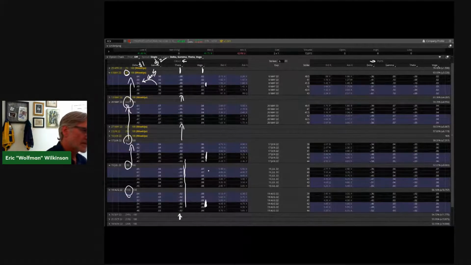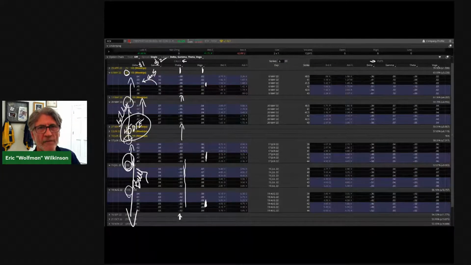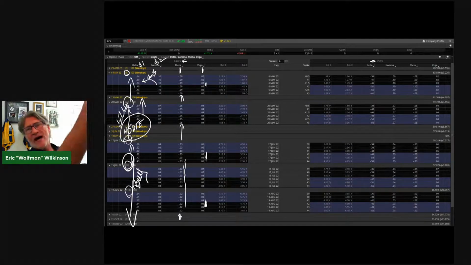So the real sweet spot for selling is outside of 45 days to expiration. I screwed that all up. 45 days to expiration and in, we would look to, why am I stuck on that? We sell inside of 45 days to expiration, and outside of 70 days is where our buy zone is, to limit the theta decay. And if we're buying, right, we want volatility to go higher. If it's going to go higher, it's going to affect those near duration options more.